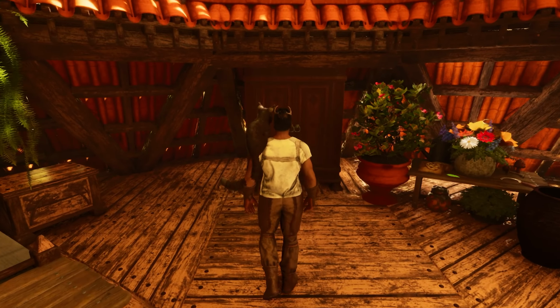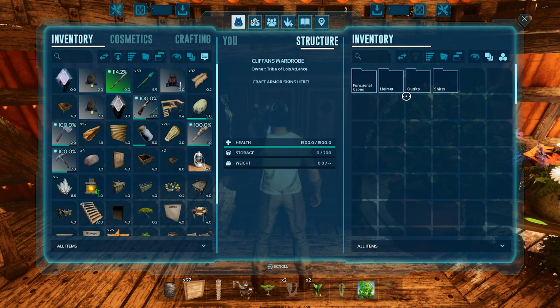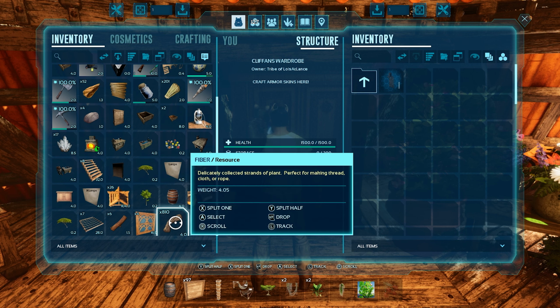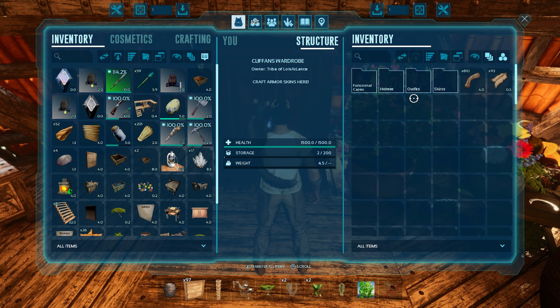Now, there's another mod here I want to try out. So this is Cliffin's Wardrobe, where you can make functional capes, apparently. So maybe this cape will actually sway. Remember that cape earlier didn't sway at all? Well, this one might. Fiber and hide. Do I have fiber and hide? Okay, I've just gone out to get some hide, so let's put that in.